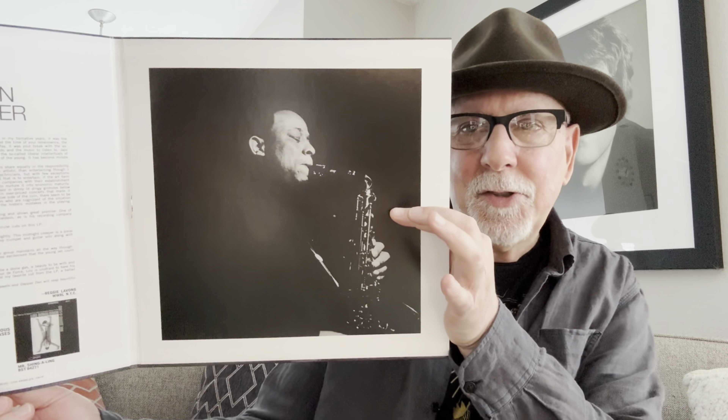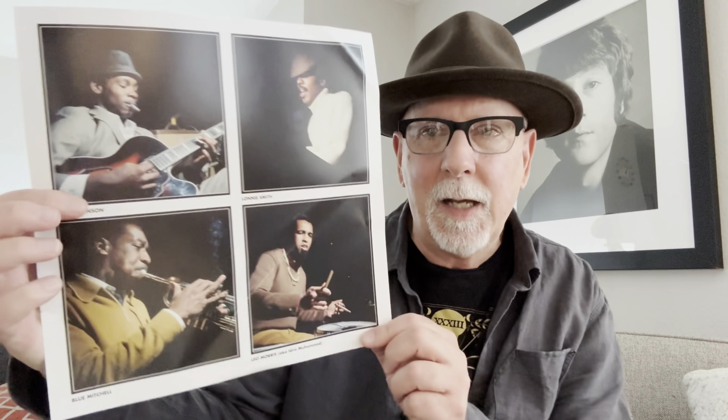And then the Tone Poet. I'm showing one right now that I got because I love soul jazz and the B3 organ. This is a saxophone player — Lou Donaldson — and this is Midnight Creeper. It has Blue Mitchell on trumpet, Lou Donaldson on alto sax, George Benson on guitar, Lonnie Smith on organ, and Leo Morris on drums. Heavy B3 organ — so it's got that really funky soul jazz feel. There's Lou Donaldson right there. Beautiful Francis Wolff photograph. It does come with a color insert from the session. This is 1968. It's got a color insert rather than a gatefold, because I think this originally was a gatefold.